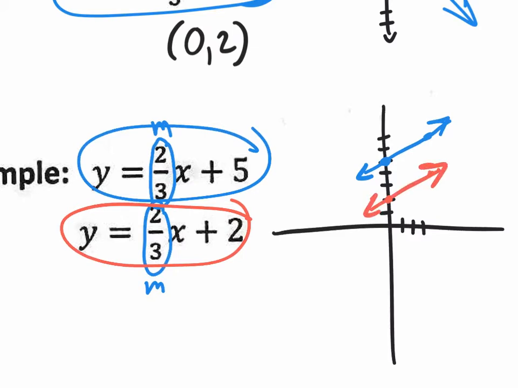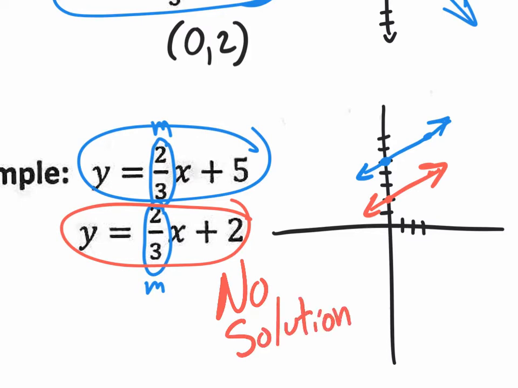So you're looking for the point of intersection. You know they're not going to cross. So you don't have to do any math. All you got to do is recognize that the same slope means they're parallel, which means that they don't cross, which means that the answer is that there is no answer, no solution. And of course, you could also use the empty set symbol as the answer.